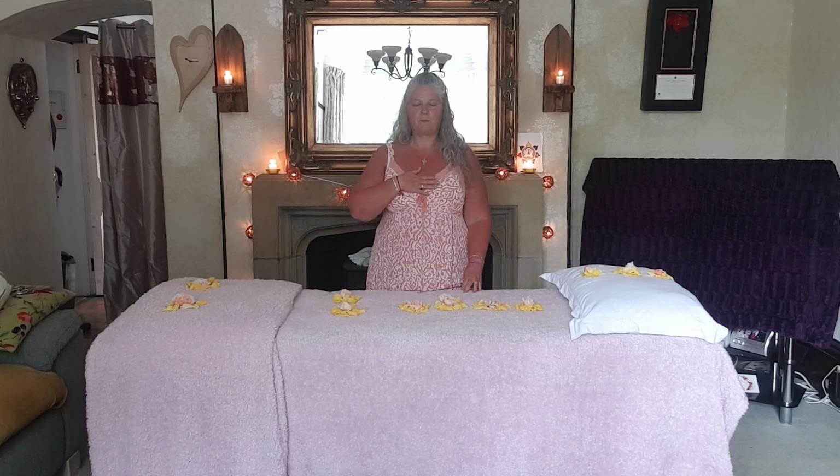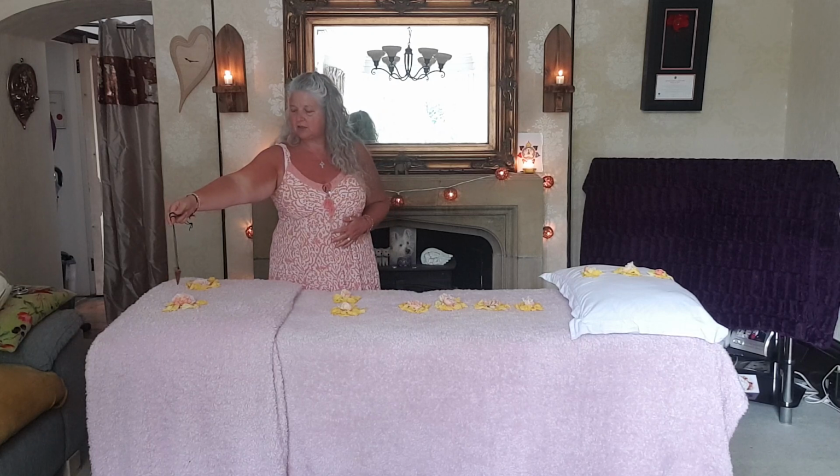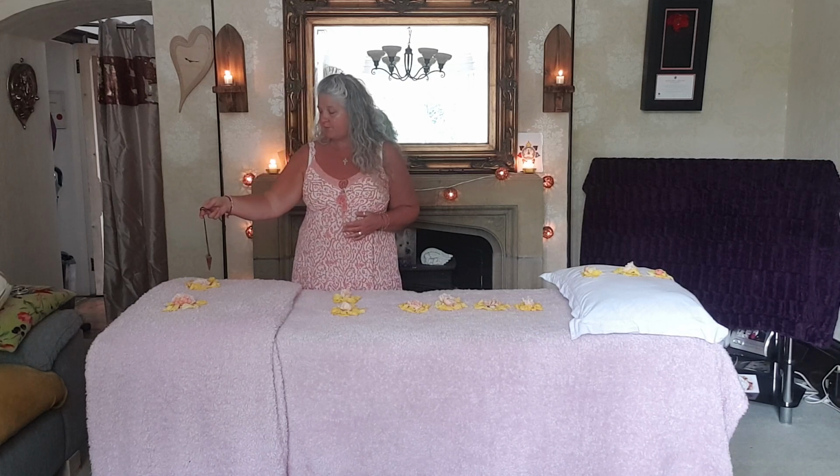So what I'm going to do is I now tune into my client. I take some deep breaths and I connect to them heart to heart. And using the pendulum, I'm going to check their energy centres. So the feet, can you see this? It's going clockwise, but it's very weak. And the right foot is counterclockwise.